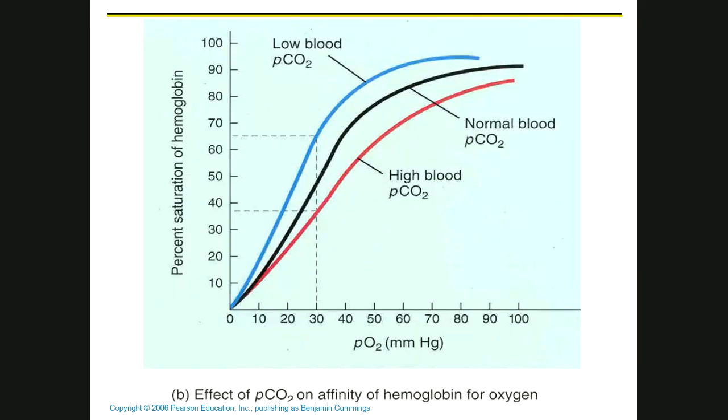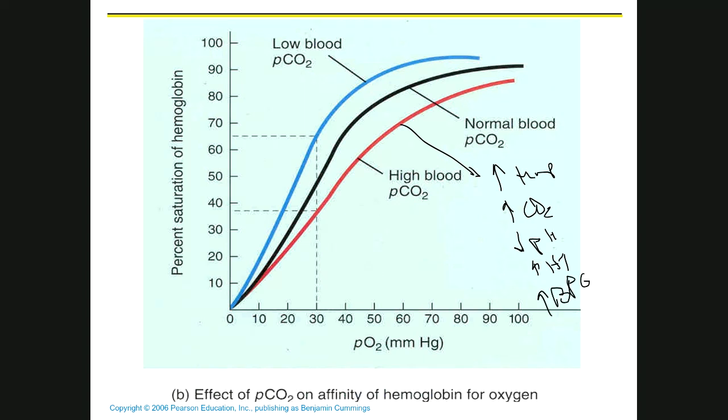So what I'd like you to be able to do is interpret one of these graphs. So if it didn't have any labels on it, except you would know, or I would tell you that this one's normal, then you should be able to say that one shifted to the right. So what is this? Well, it could be an increase in temperature. It could be an increase in carbon dioxide. It could be a decrease in, or sorry, pH, or an increase in hydrogen ions, or an increase in BPG. Those are the things that are going to make it shift to the right.